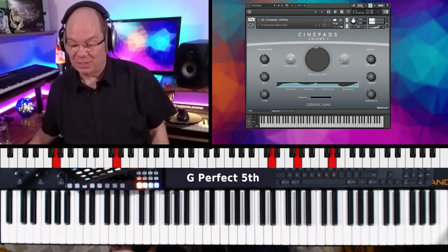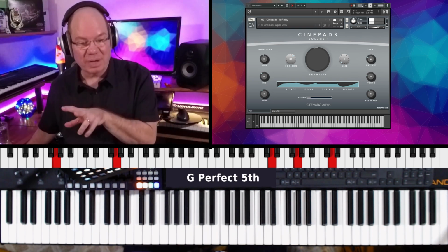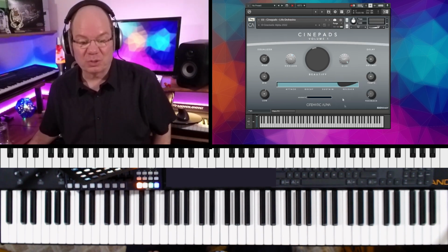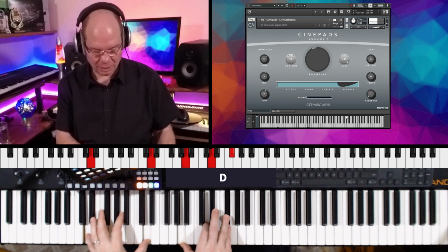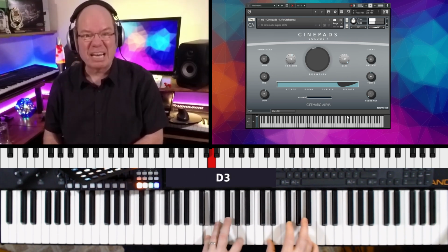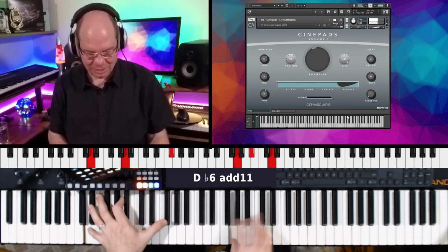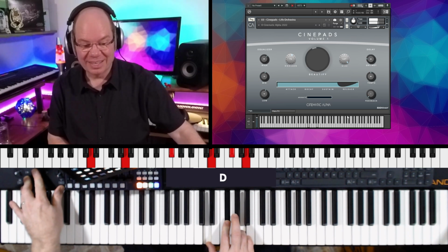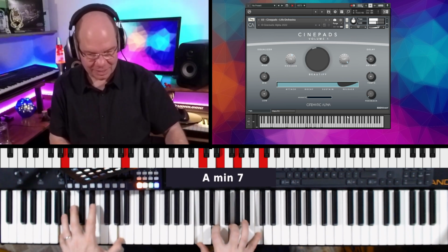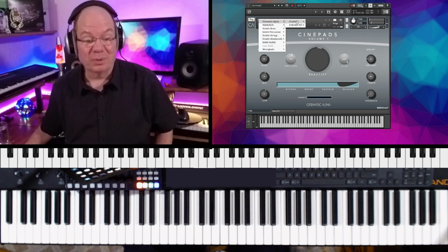This is Cinepads from Cinematic Alpha, and we checked out Sublima Est from just a little bit before this. No, this is from Cinematic Alpha. Let me see. We got a beautify knob there. It's just beautiful. Let's see, motion instruments. Let's just check that out.